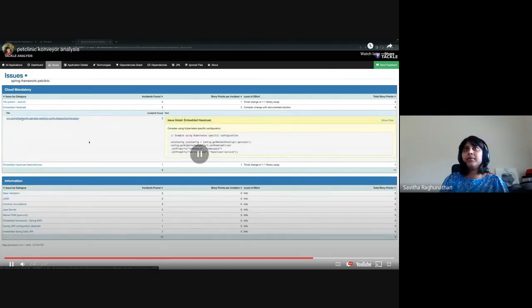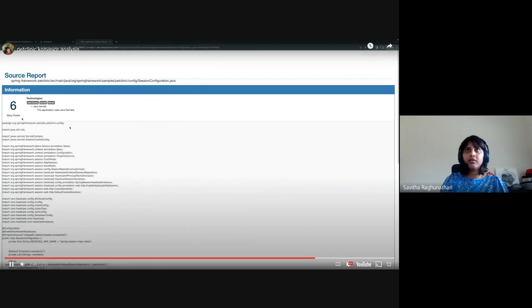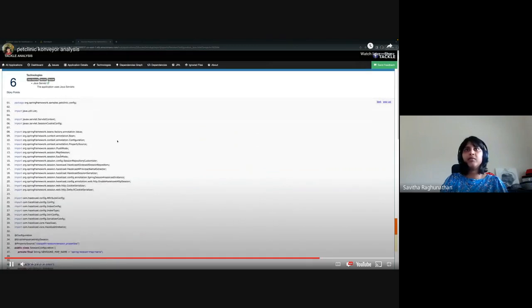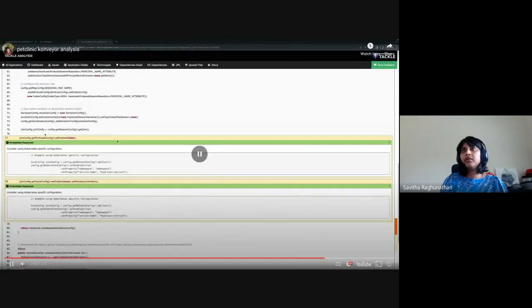The first up is that it found embedded Hazelcast. That is the rule description that I provided there. And it says that in this file, there are 2 incidents found, and this is a solution: please update the method to be Kubernetes aware. So let's take a look into the file itself and see where the issue is happening. My rule is very simple, no regex magic. I just said that if you encounter multicast config or TCP IP, then suggest this message that it needs to be Kubernetes aware.